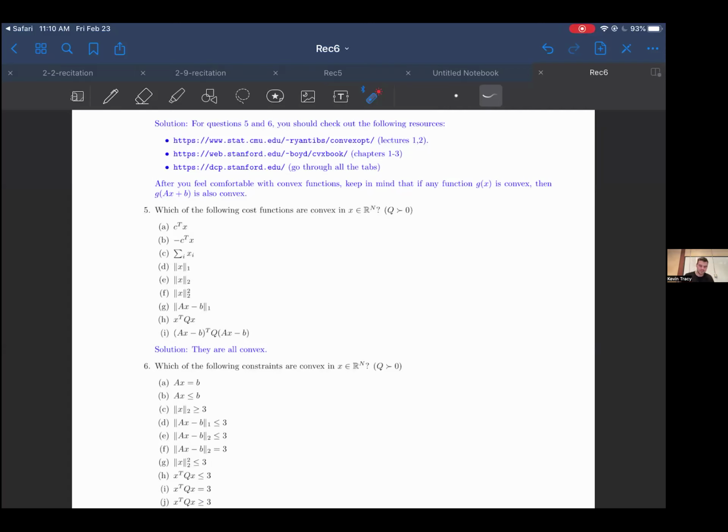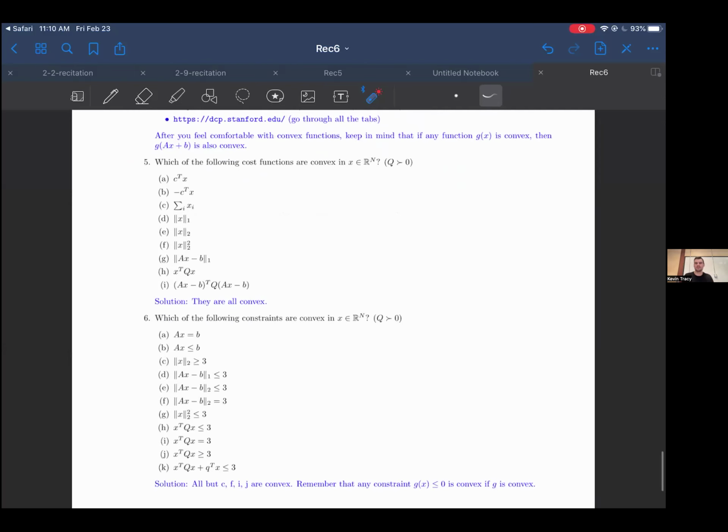in our problems. So here are three really good resources to go through and just look at all sorts of random constraints and costs that are appropriate. And then these two questions just to give you a sense of what is and what isn't. And there's a bunch of weird stuff in here that seems like it'd be maybe not convex, but actually is convex, which is nice. So feel free to go through this on your own time, figure out what's what.